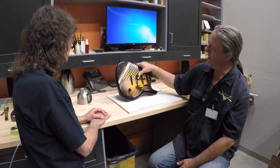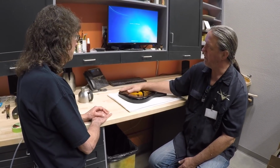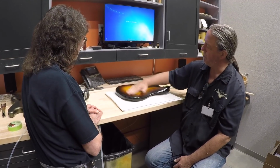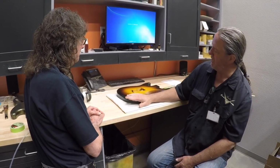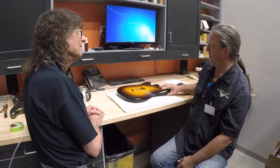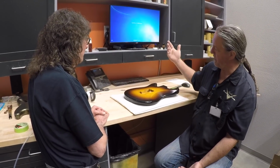So I have the real deal in process, which will be the whole front. I'm going to do that one as a new old stock. And then I'm kicking around an idea of going back to the original idea of color on color, so that there's something on the back. I could put the squares on the back as well, but then the contour kind of disrupts things, and you would have to cover this up. And then you've got the plate in here, so it kind of defeats the purpose.